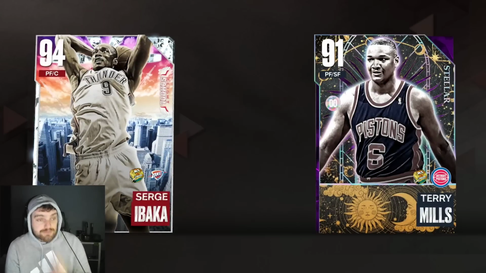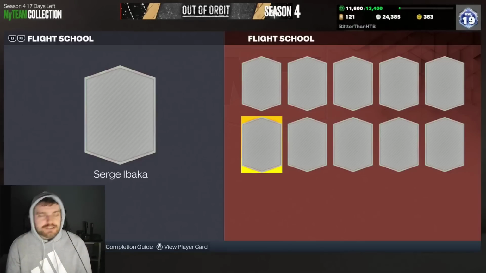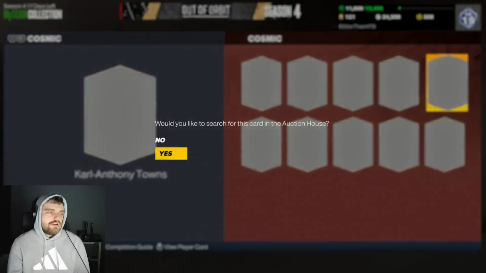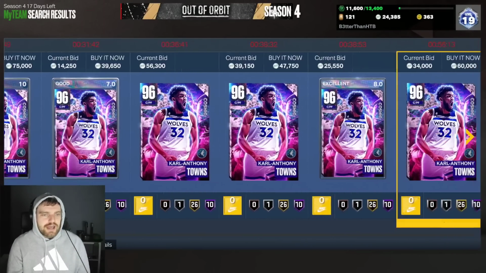I think he's very, very similar to Pink Diamond or Galaxy Opal Anthony Davis. I think they're incredibly similar cards. So if you're in a 200k range, he's the best. But if you're in that upper range, for me anyway, it's Karl Anthony Towns. If you're in the upper range, I would say Karl Anthony Towns, 30, 40k.